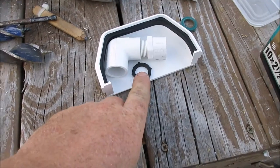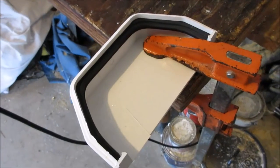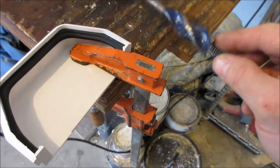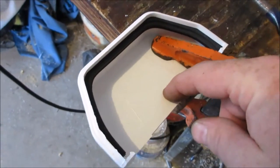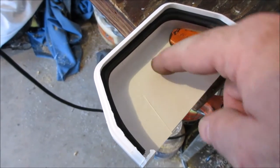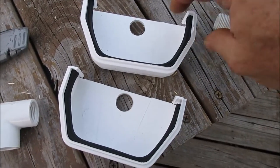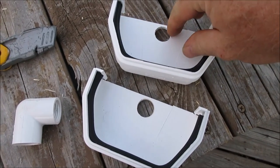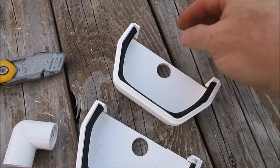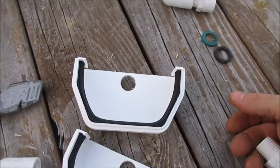Now when you do this, neoprene or nylon — whichever it is, I can't remember — is better than rubber washers. You can see the cap is clamped down; we don't want it moving while we're trying to drill. I've got a half inch bit on the DeWalt. The trick is you want the hole to be as close to the top as possible, so the water level will come all the way up before it starts draining out. Take your time when you drill these, because if you get in a hurry you can break this little point. These end caps are about $2 to $3 a piece and they do seal around the gutter pretty well.